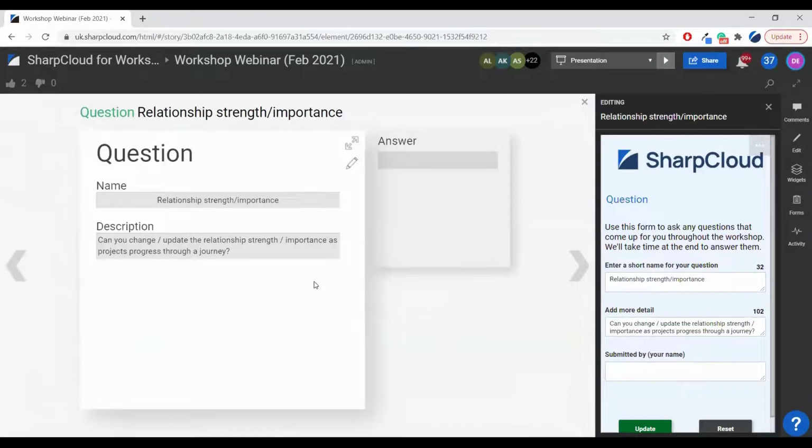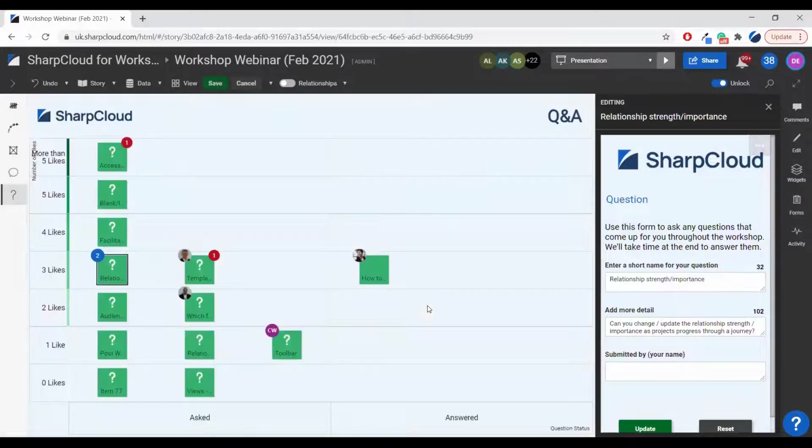Relationship strength and importance. Can you change or update the relationship strength or importance as projects progress through a journey? Absolutely, great question. Because this is a data-driven workshop, everything we did here is data-driven. We have the ability to continue to update and iterate on these different projects or ideas as we continue to implement around them.